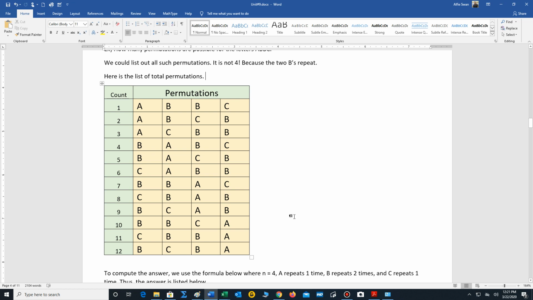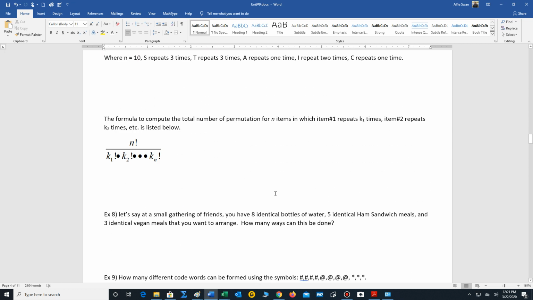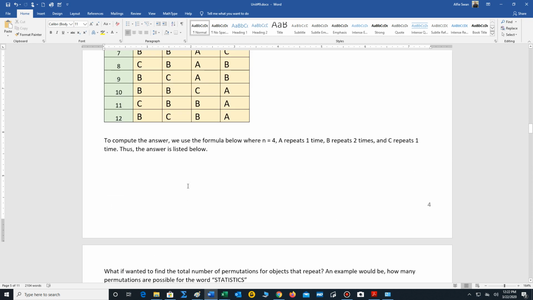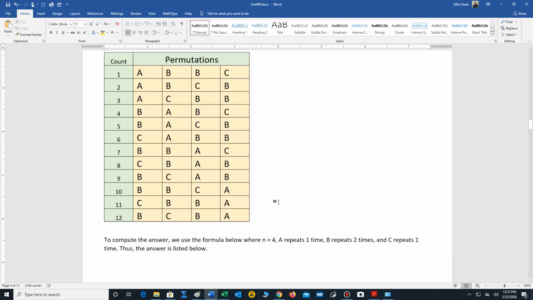However, there is a formula that we can use to avoid having to do all this work, because it's going to be too time consuming to try to list all the permutations out. So the formula is listed here. Whenever we have a repetition of identical items, our numerator is the factorial of all the items as if none of them repeat. Then we count the number of repetitions of each item, take the factorial of each of those numbers, and multiply that out for all the different repetitions. Let's rework this example using the formula.